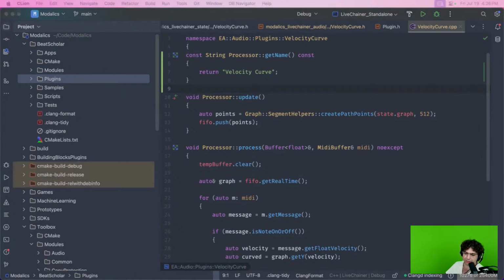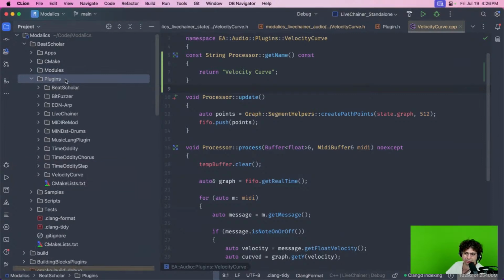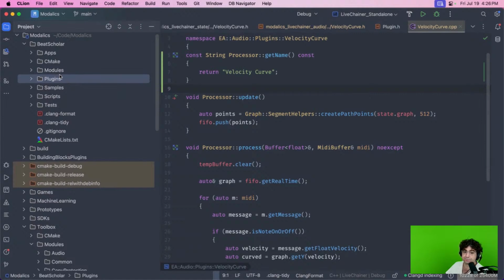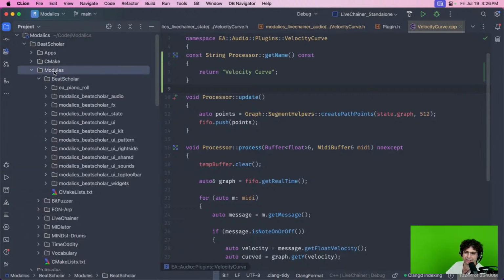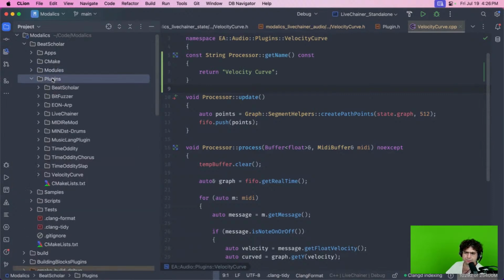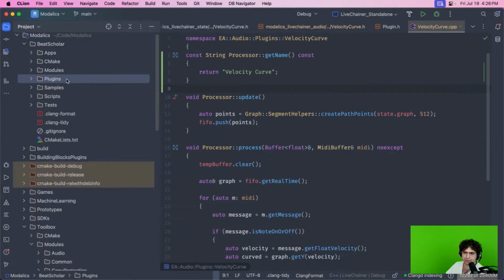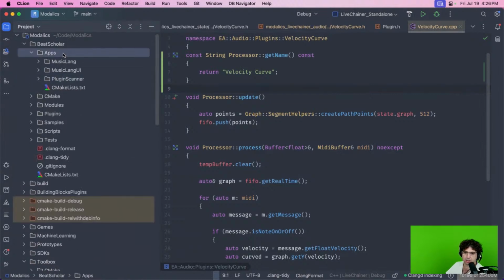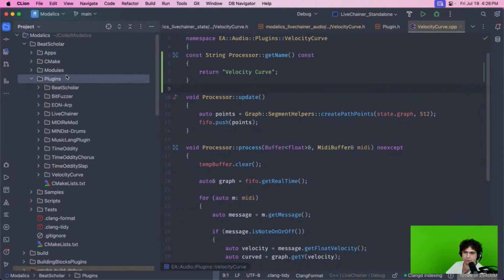However, in this particular scenario, I think I might need to find a way to connect this, because this little... you know what? Maybe I don't. Hang on a second. Maybe what I could do is move this again. It's a little weird. Hang on a second. Yeah, there's a bit of a problem here. But maybe I can solve this.